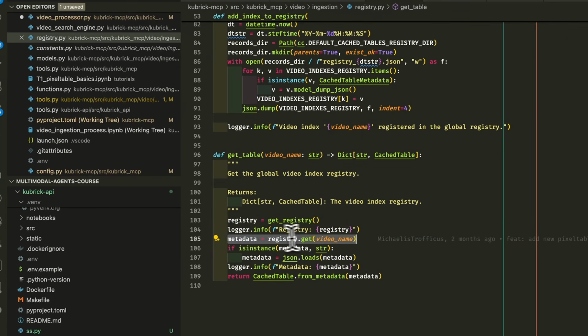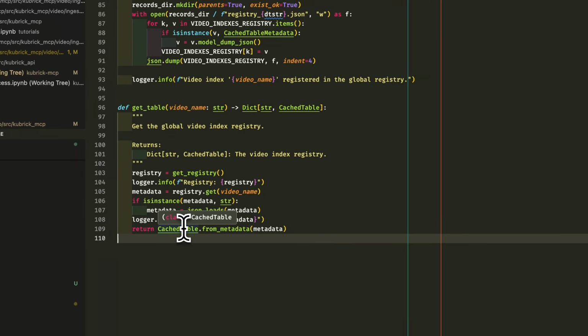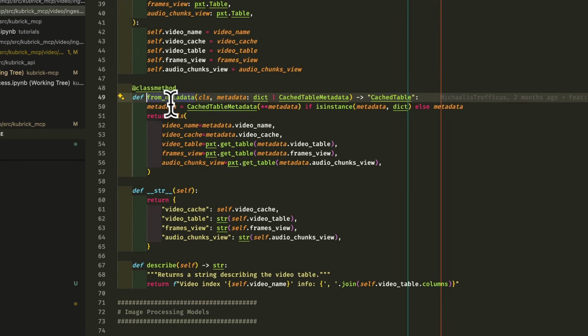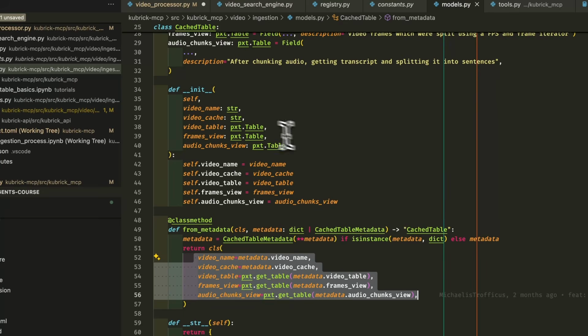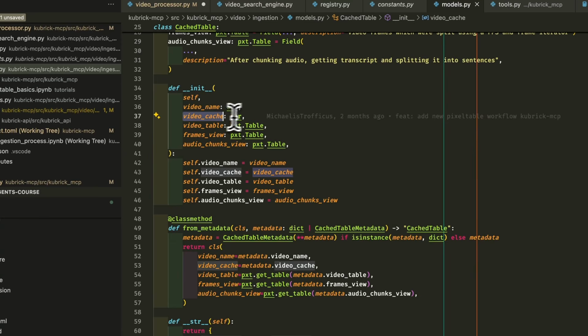And in here we try to get the table by its video name. We get its metadata, and if the metadata is valid, we just return the table. So we have this cache table object, which is also a Pydantic base model. On it we have a from metadata method, which loads the metadata fields and then instantiates a new cached table. And this cache table contains the video name and the video cache as strings.